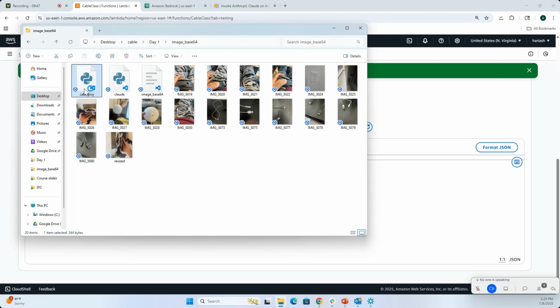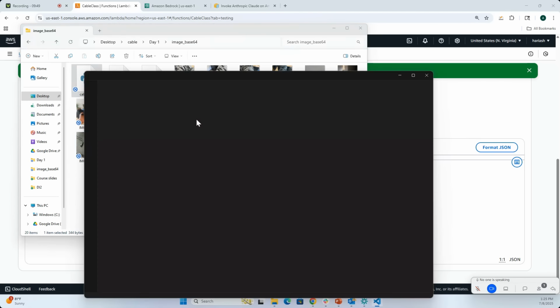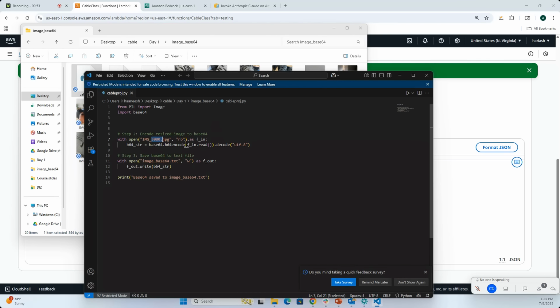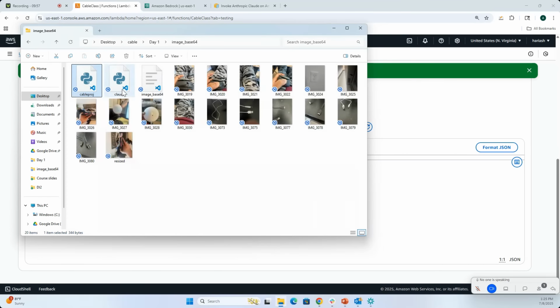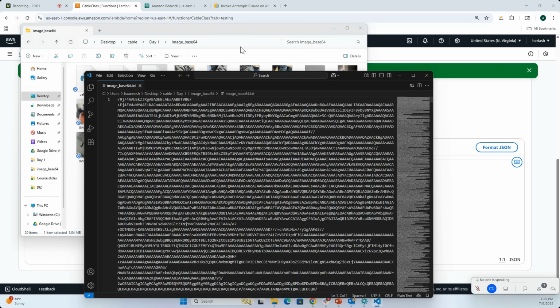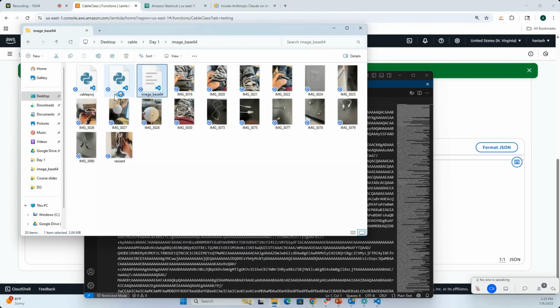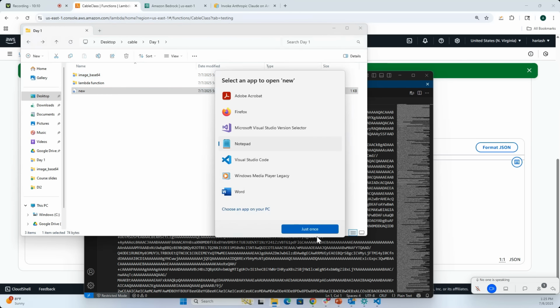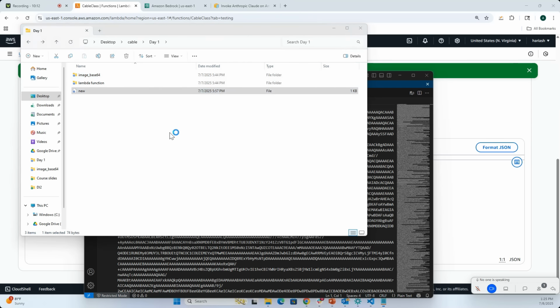So I wrote a very small script, which again I used an AI assistant to write. But essentially you take the image and then get the base 64 string out of that. Okay. So here I have the base 64 string. It just looks like this. And so what I'm going to do is I'm going to take this and have a certain kind of test criterion.